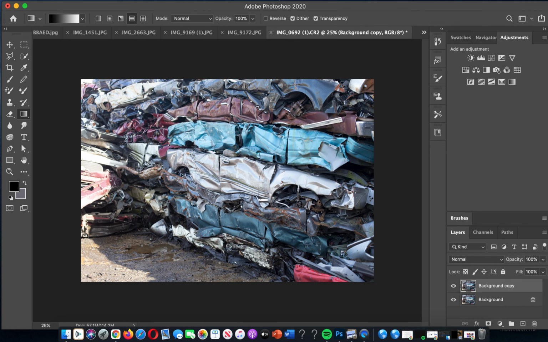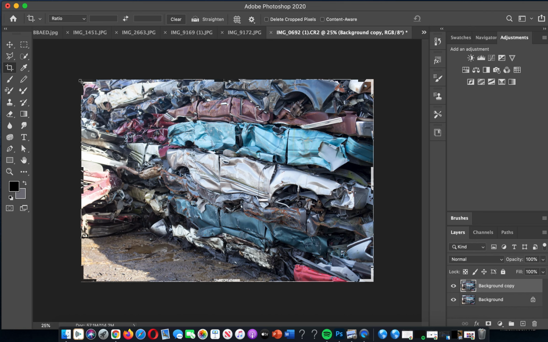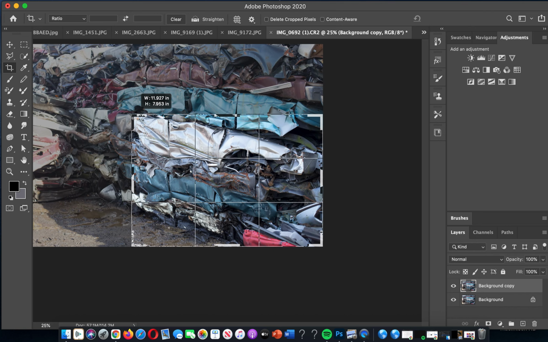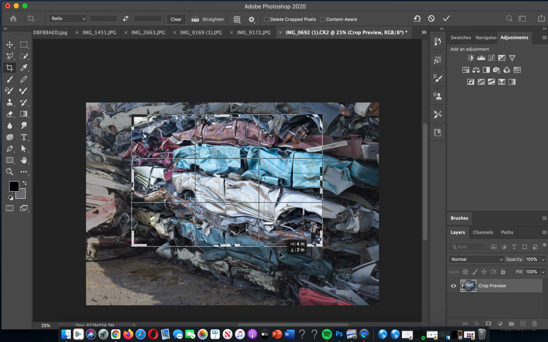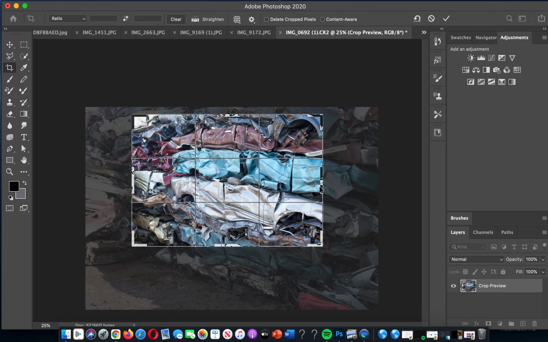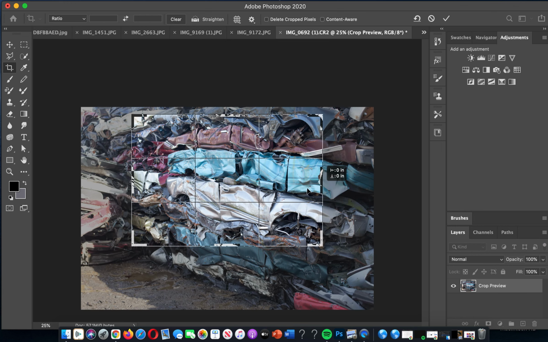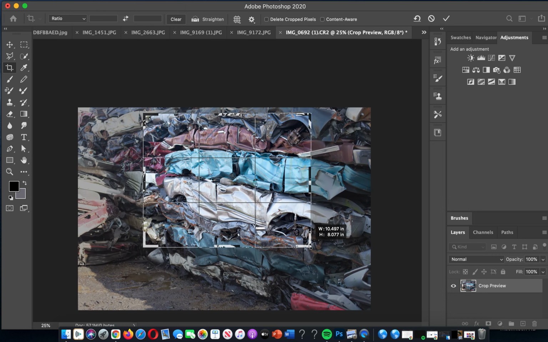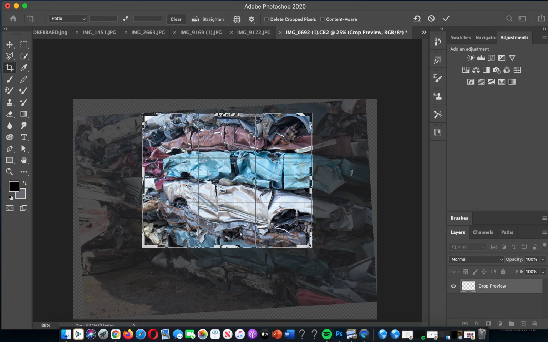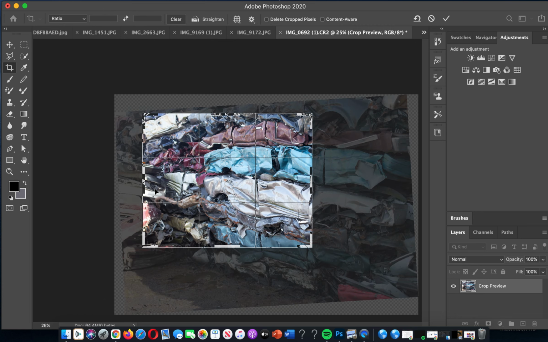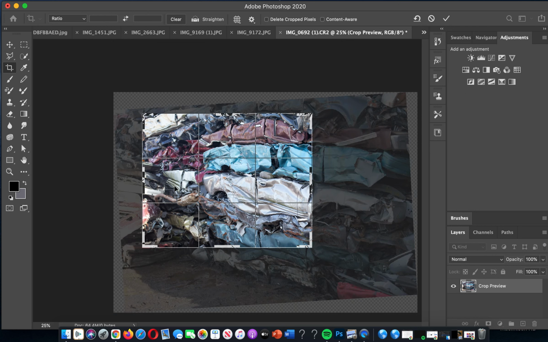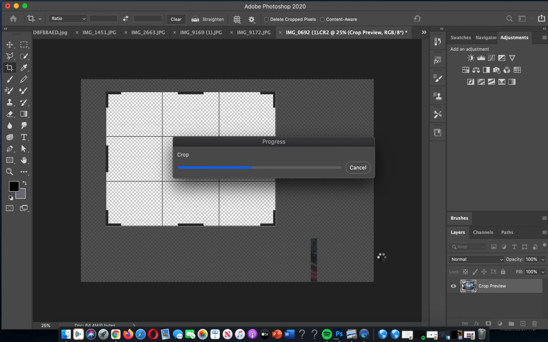So I might go ahead and push that even further and use my crop tool in order to crop in, and maybe holding shift, I might want to focus on just one part of it. Maybe I want to see all the great texture over here. Maybe I want that to come in a little bit more. Maybe I rotate it a little just to kind of throw off our impression of what that is. And I kind of like this angle over here with some of the car parts all meshed together in interesting ways. So I'm going to hit enter, go ahead and apply that crop.